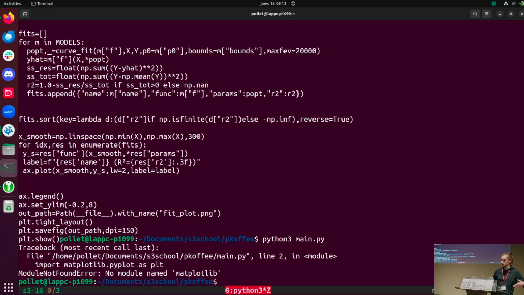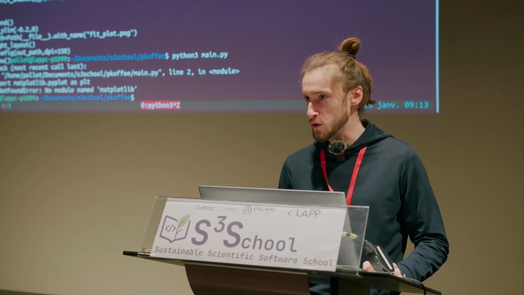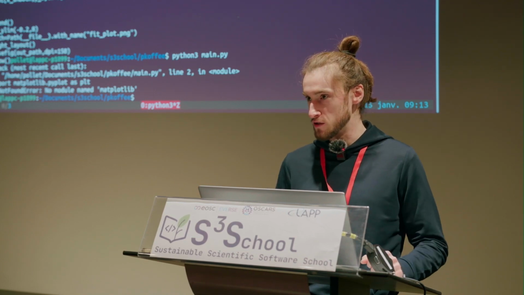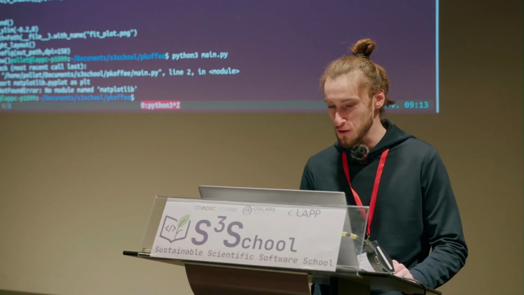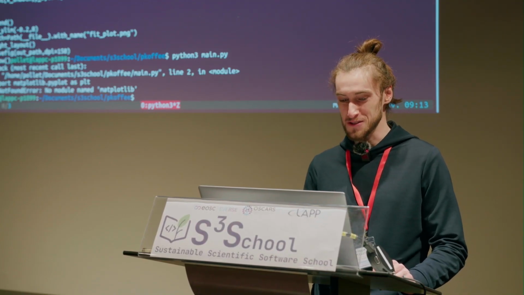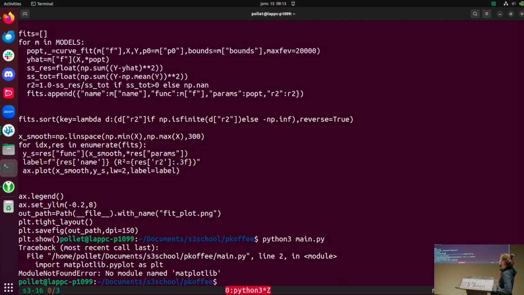You know, we shouldn't run code without knowing what it's going to do. Even if it's not a malevolent program, maybe it could try to install dependencies somewhere I don't want it to. It could start generating files in a place I don't want. It could saturate my disk. So usually don't run stuff that you don't know or you don't trust what it will be doing. So now it's complaining that we don't have a module, matplotlib. If we know a bit of Python, yeah.